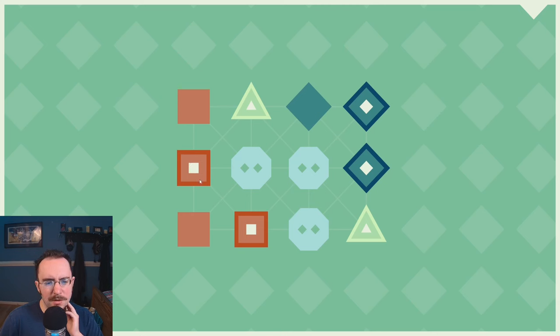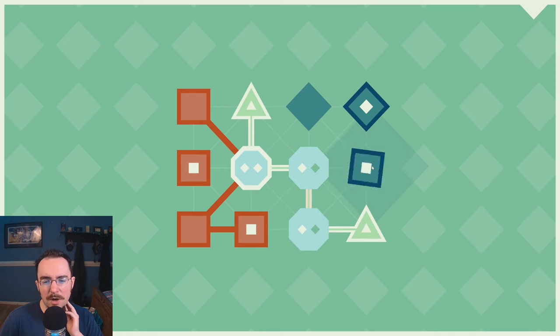Let's try to focus on these first. We can't do that, because that ends it. Okay, so it has to be one of these goes into here. Going to here, we have to go to here, which doesn't work because we are then blocked. So it has to be that we go to the left over here, then we go to here. We can go to here, we can go to here, but then we're blocked. We can't go anywhere. So I think we have to go over there. Which means, okay, I got it. No, I thought I had it. We could go to here.